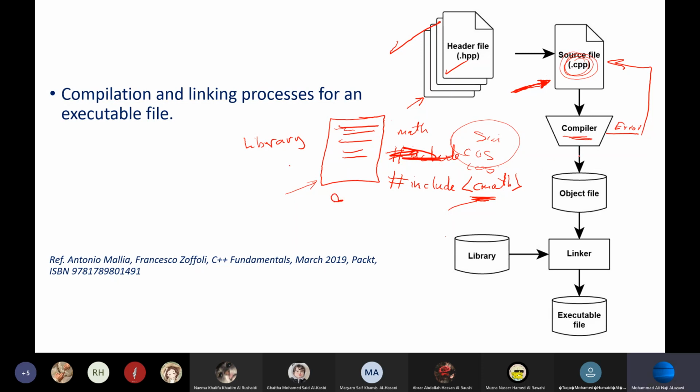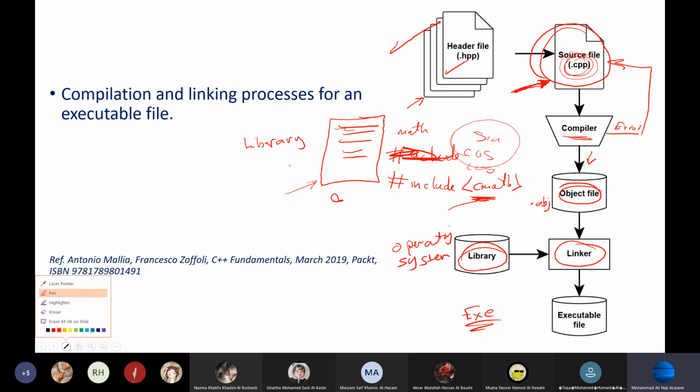If it didn't find any error, then it will generate something called an object file, .obj, and send it to the linker. Now the linker will check the operating system, link the object file with the operating system, and give you an executable file with extension exe. So this is the entire process of preparing your program. And again, you will work only here. The rest will be the responsibility of the computer itself.